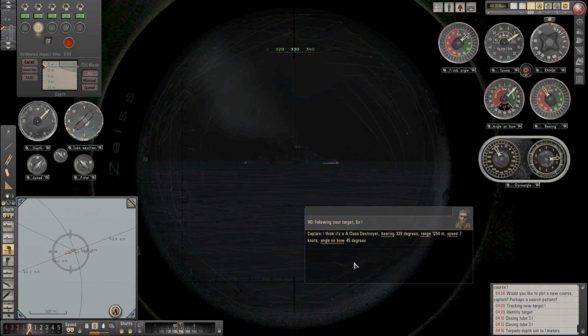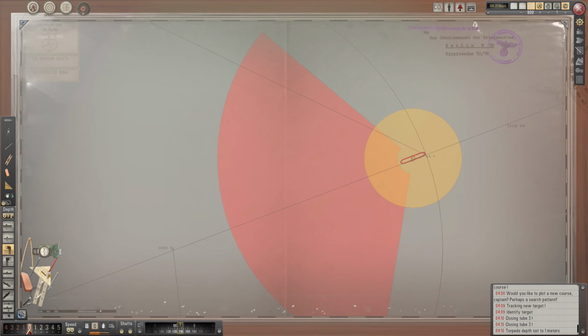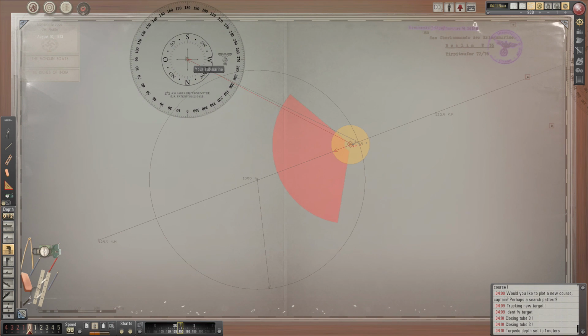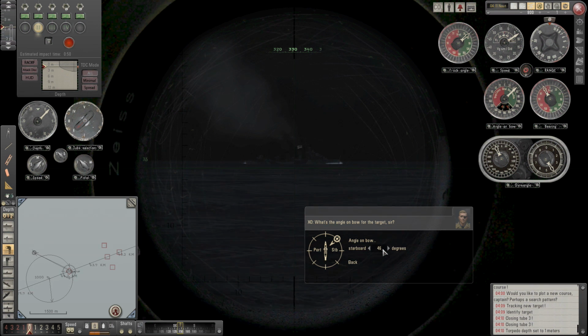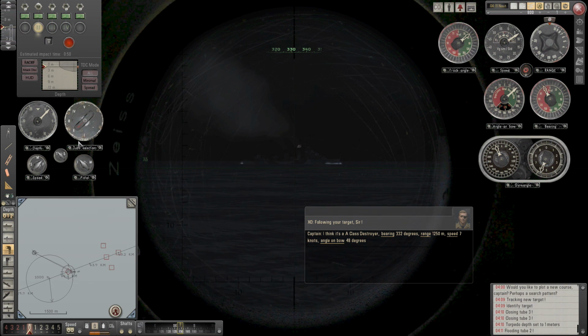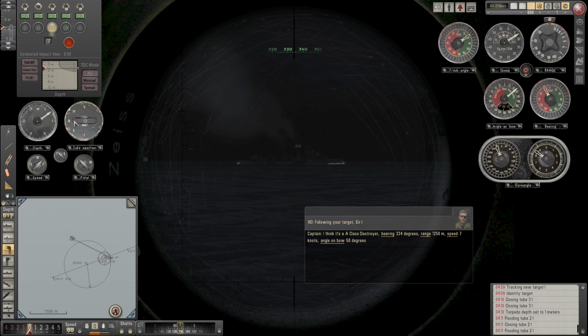Oop, that's gone past. Wasn't paying attention. 47. Let's bump that up one. There we go. All looking good. Let's flood tube 2. Difficult to say. Fast impact. It should be death to them, but you never know how these things go, do you? Few more spins. I'm going to get tube 3 loaded with fast as well, just in case tube 2 doesn't go exactly to plan.